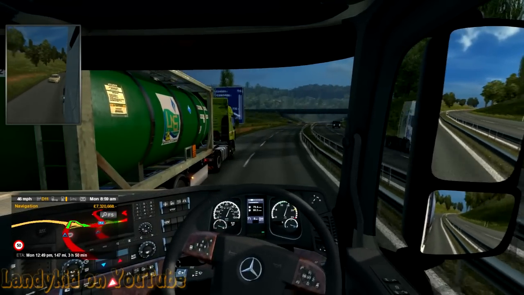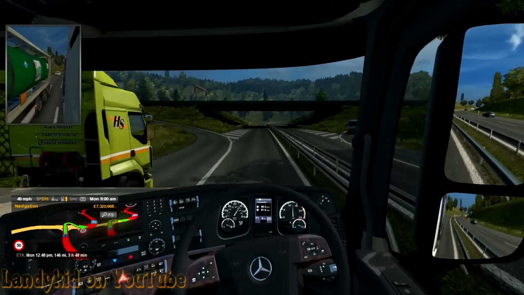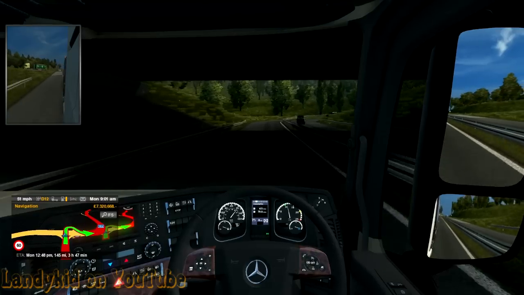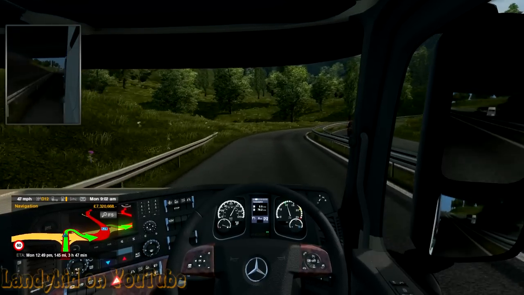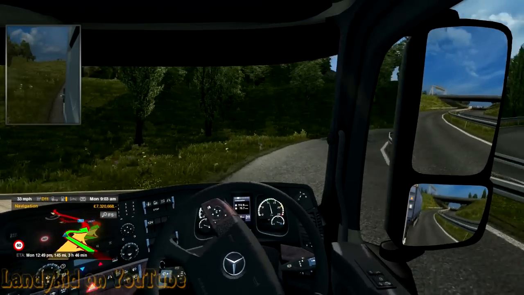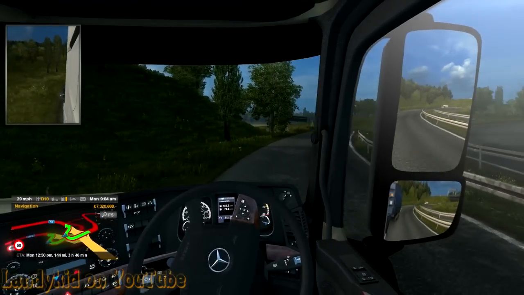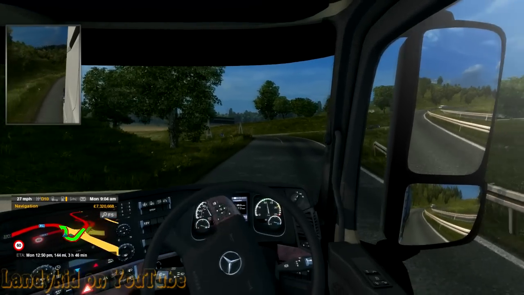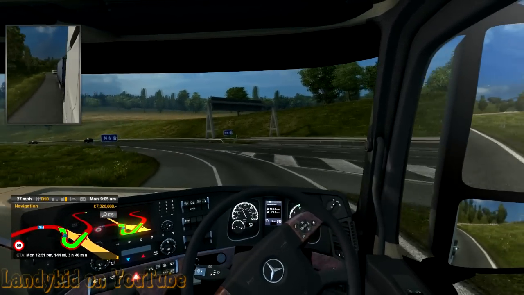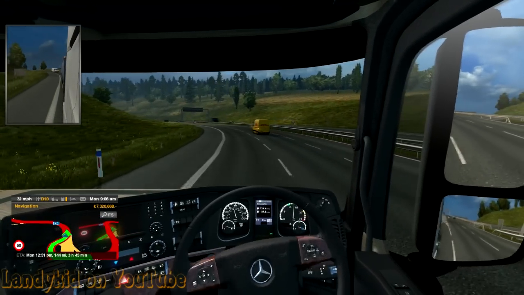And that is the dash, and I wondered if it was. It's showing kilometers an hour on the speedo. Now this is a UK style cab, so that should be in miles an hour, not kilometers. Maybe that'll be fixed. This is only beta, so hopefully this will be fixed in the full version of 1.18.